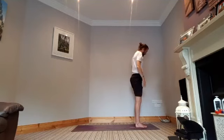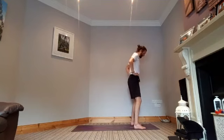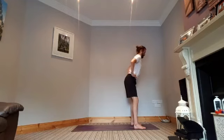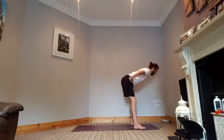Exhale. Parsvottanasana. Feet shoulder distance or wider. Toes pointing straight ahead. Hands on the hips. Knees a little soft as you need to take it. Inhale. As you exhale, smoothly walk forward from the hip. But mind you're not leading with the chest. Keep the ribs back. The whole of the torso works forward together.